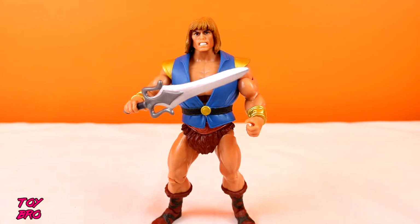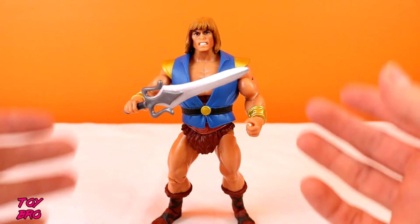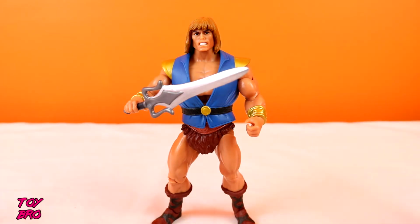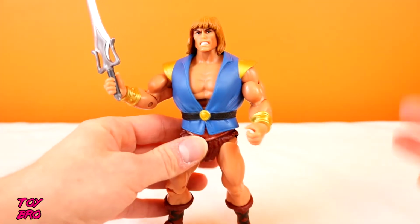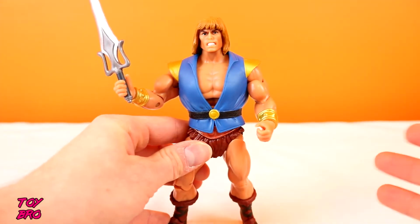Alright guys, here's Adam on his own, and we're going to talk about the accessory real quick because all he comes with is what you see here. We've got a classic style power sword. You've probably got a bunch of these, just like I do, if you collect this line. So, moving on. We'll talk about articulation, and then we'll get into what makes this figure unique.